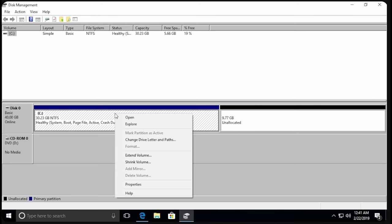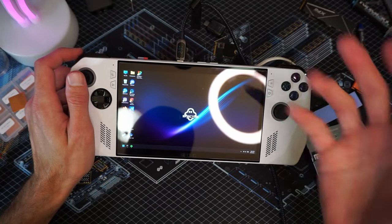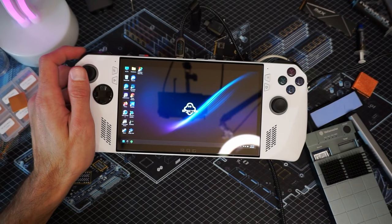If you're planning to use this to clone something like the ROG Ally drive or a Steam Deck drive, what you're going to want to do is expand the partition when it's done. It's cloning the drive exactly, and it doesn't know how big the new drive is. Click Start, look for Disk Management, then right-click on your C drive, hit Extend Volume, go through the process, hit Next, and you'll extend the volume — that gives you the full use of your drive. So you have an exact one-to-one clone of your old drive, but on a much bigger drive. I cloned from a 256 gigabyte to a 512 gigabyte, but you can do it with a two-terabyte drive. The source drive just needs to be smaller than the target.